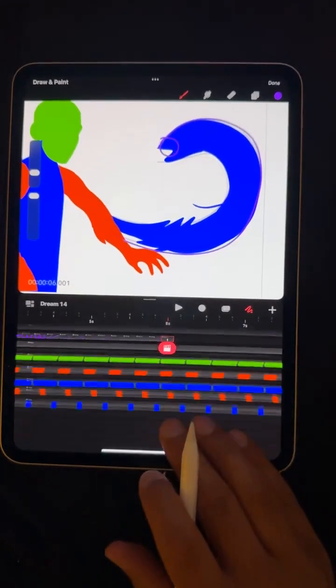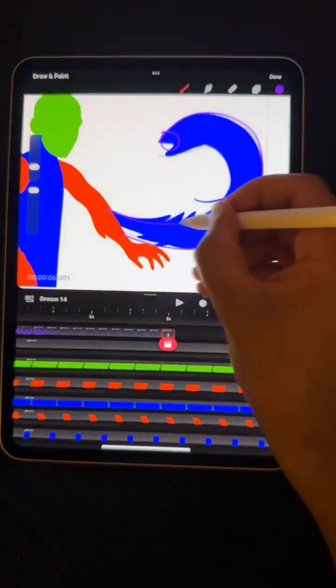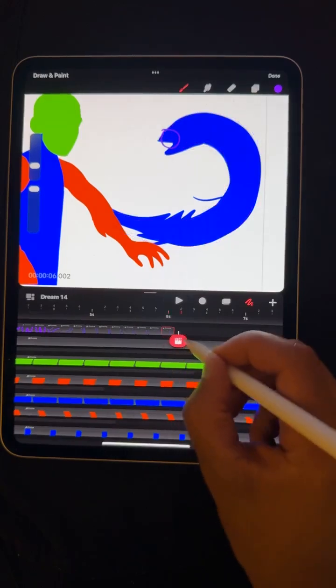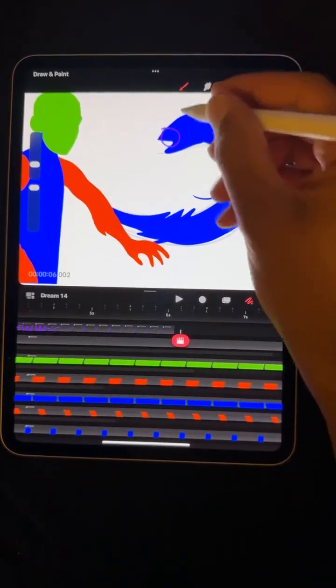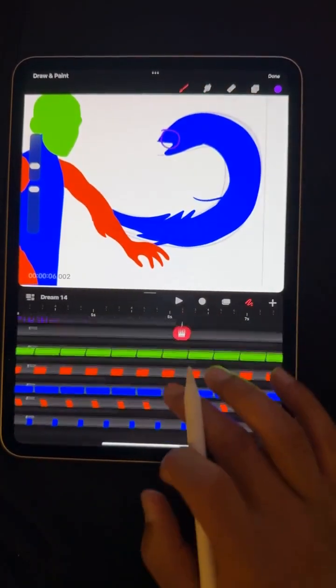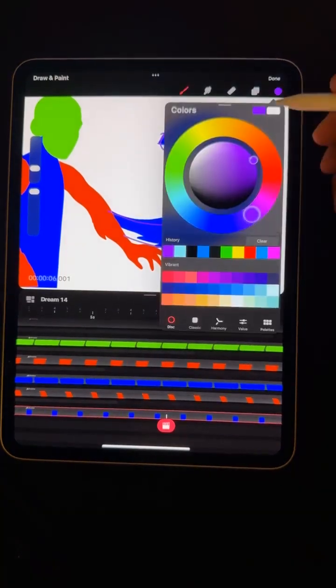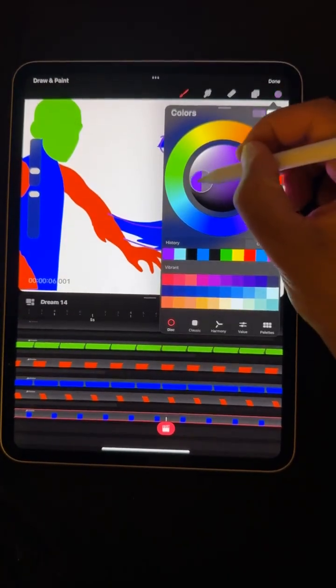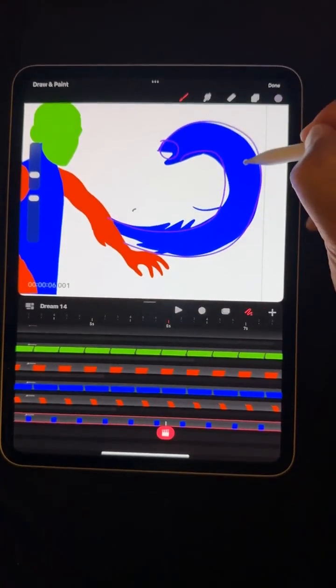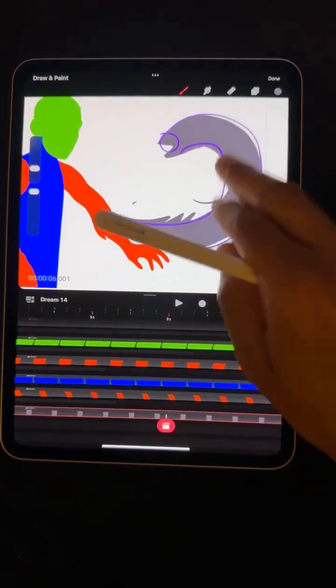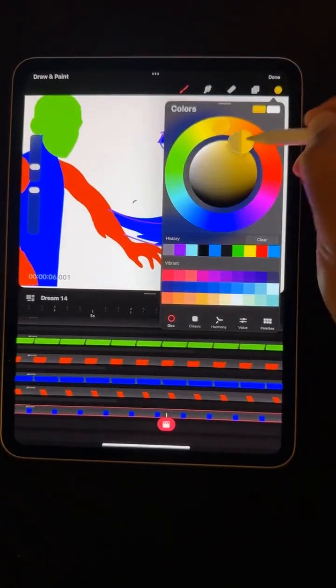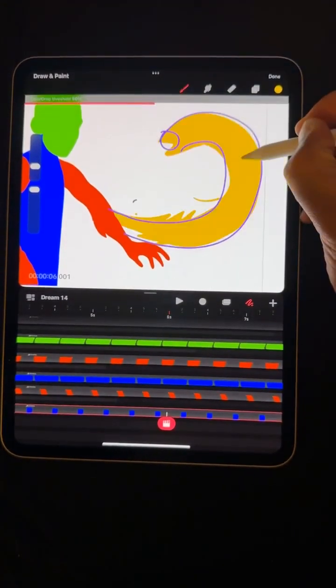And if you need to drop the opacity of a layer, you totally can, but I think it's okay right now because I'm doing it in a different enough color. But if it is bugging you, you can drag a new color in here. Let's say I just use gray or something. Yeah, there we go. Oh, but gray and purple doesn't really work. Let's do yellow and purple. Those are pretty strong opposites.